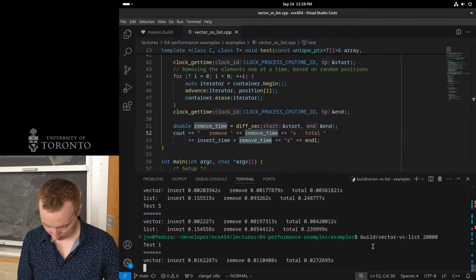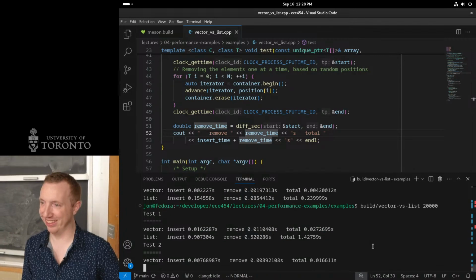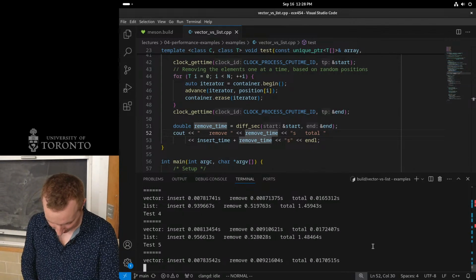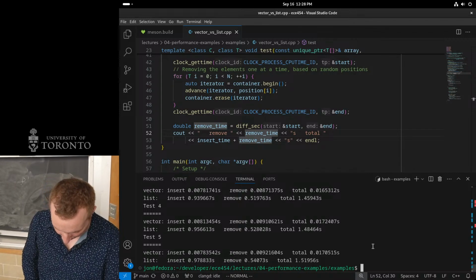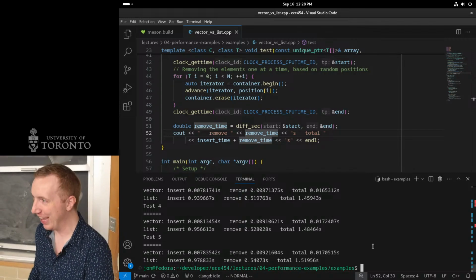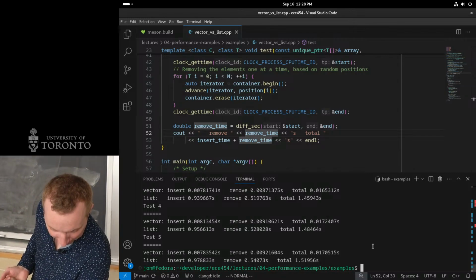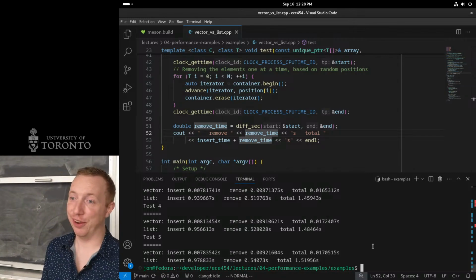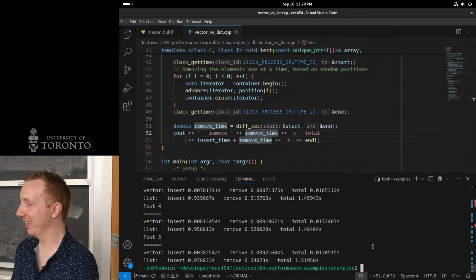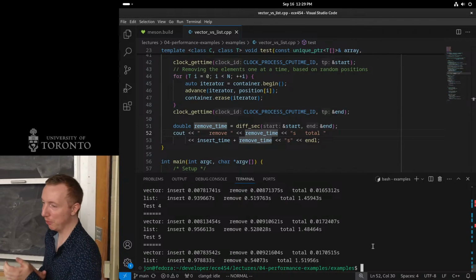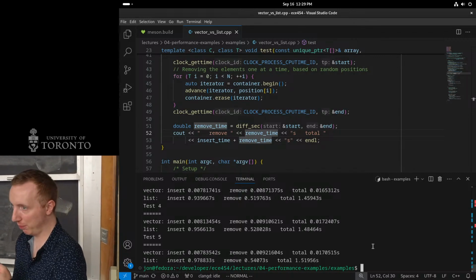20,000? Yeah. So how many times slower is that? 100, yeah, at least 100 and a little bit, right? So why is that? Yeah. Cache locality. I was going to say, with the list you're doing a bunch of pointer chasing, and that kills your cache performance. Yeah, so mostly this has to do with cache performance.